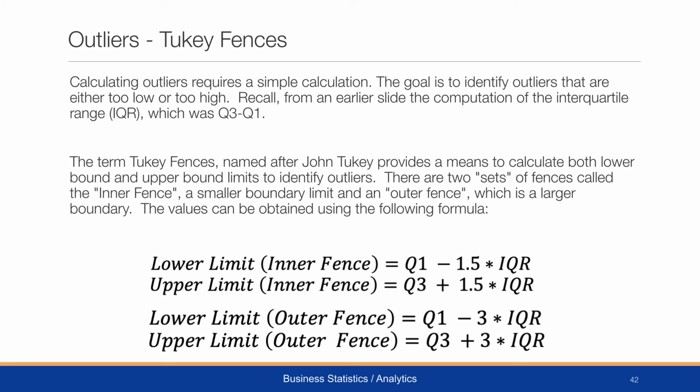And the way it works is this. We're going to take Q1 minus 1.5 times the IQR. So if the IQR was 22, we multiply it by 1.5 and we subtract that from the Q1. So that puts it all the way over to the left. And we'll take that same value and add it to the Q3 and that puts it over to the right. We'll notice that the outer fences are twice as big because instead of multiplying by 1.5, we're going to multiply by 3.